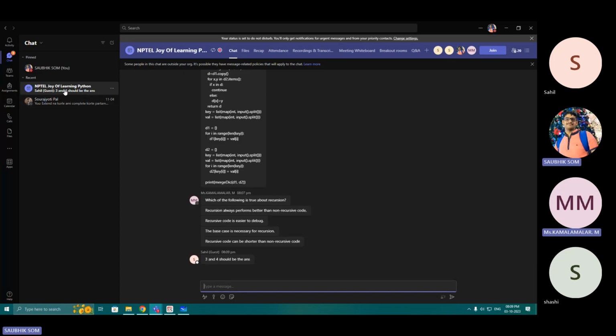I actually have to check that. Three and four, because recursive code is easier to debug since it's shorter. But in the case of lengthy recursive code, maybe it is hard. I was asking the TA to respond, and I was keeping quiet, but another student, after 6 days, is asking again: I'm waiting for your response. Still no response for this question.